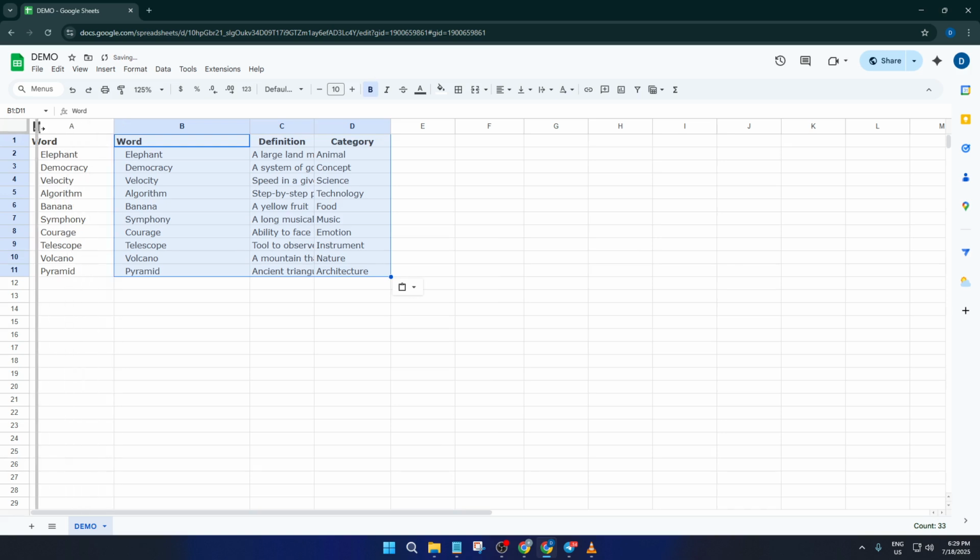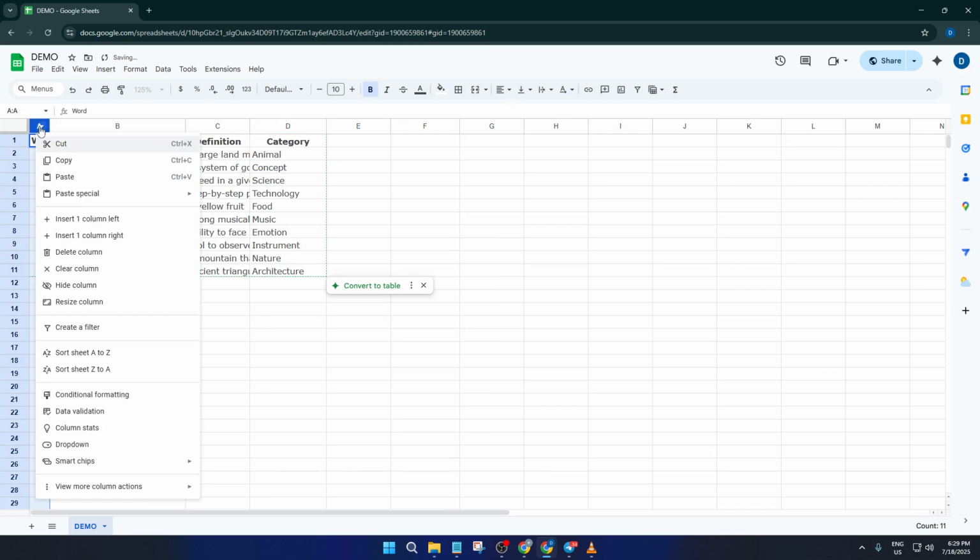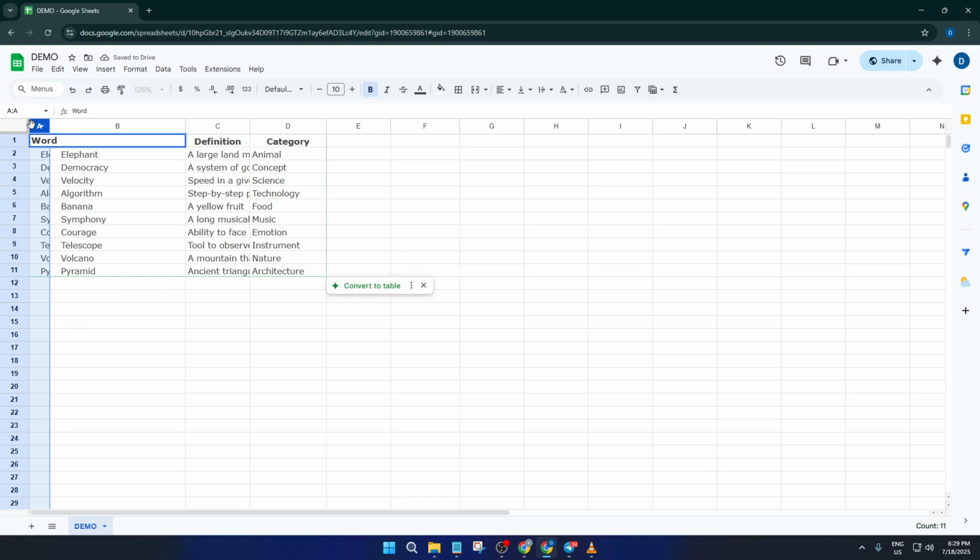Next, select all the cells you want to merge in the rows across columns A and B. You can just click and drag or use the Shift key if needed. Once you've got them highlighted, go up to the toolbar and click Merge Cells. This combines the two columns together, but still leaves column A as that little visual spacer on the far left.